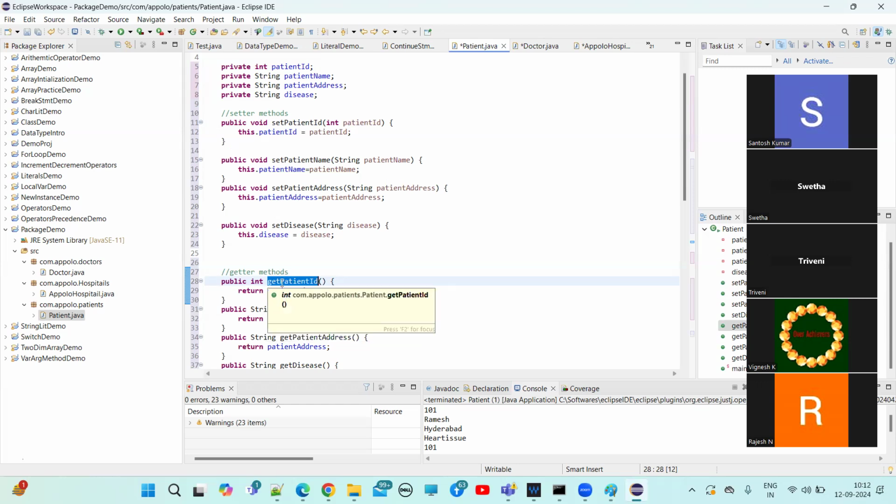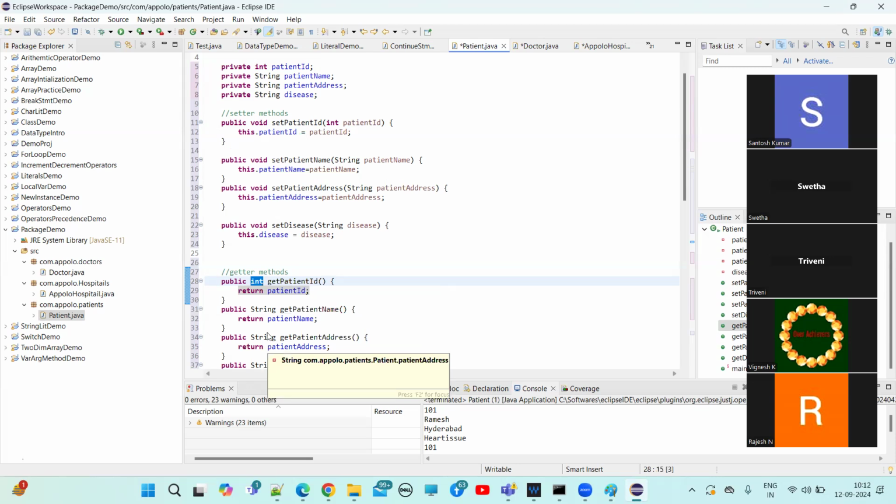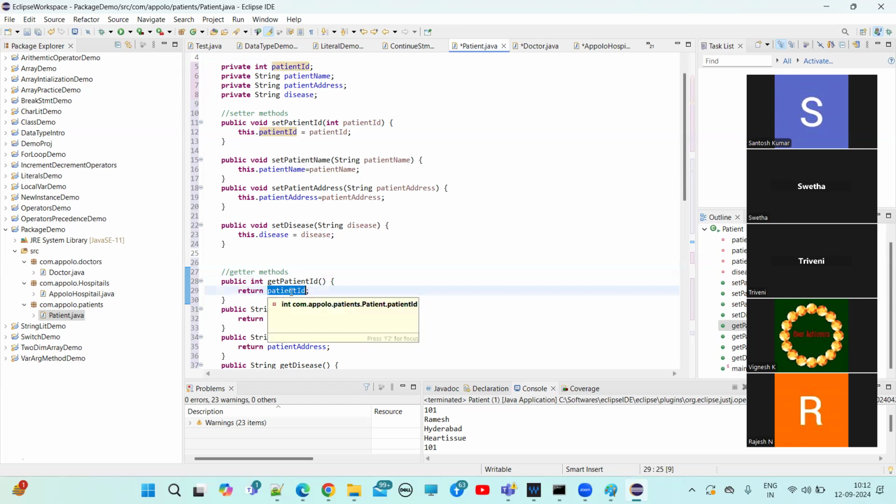Int type of value it is returning, so the return type is int. We are returning patient ID only. So here, get patient ID, return patient ID, return type is int. Clear, everyone? Yes, sir.